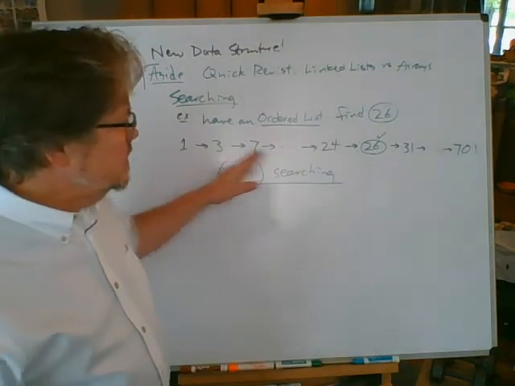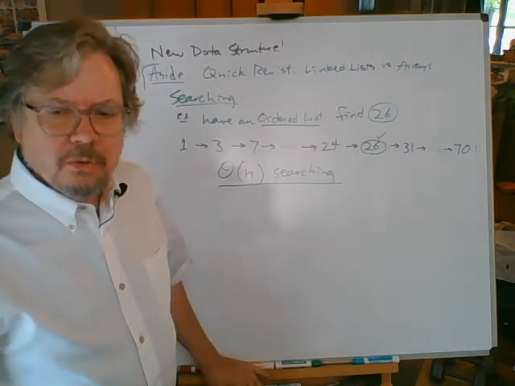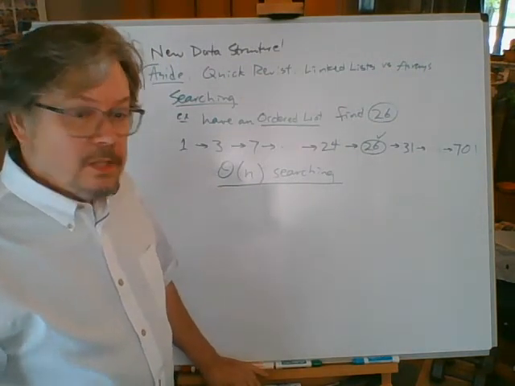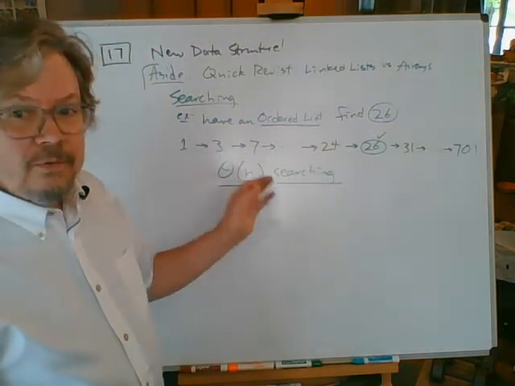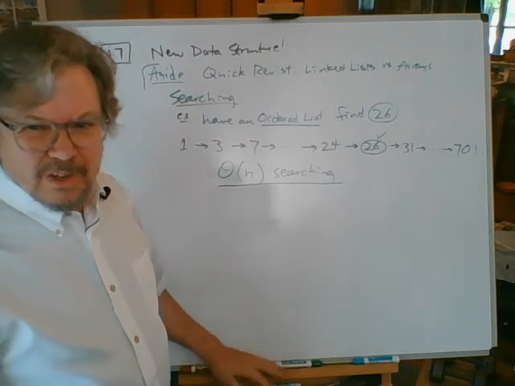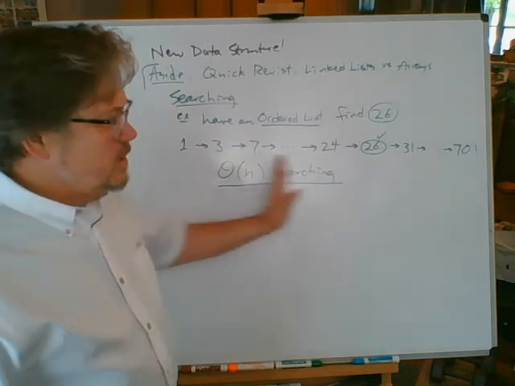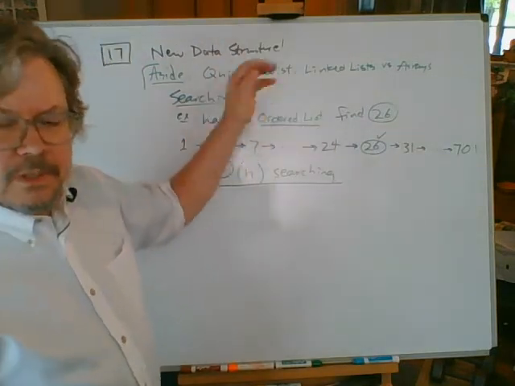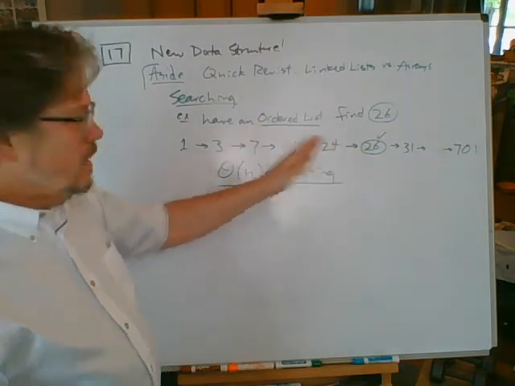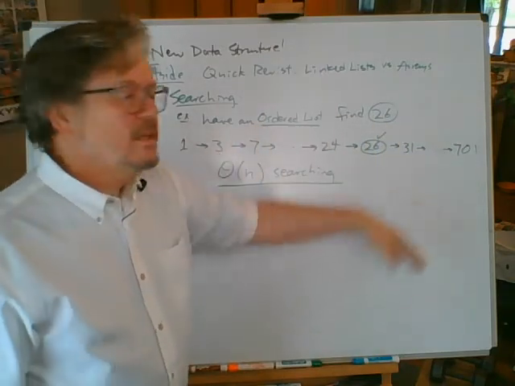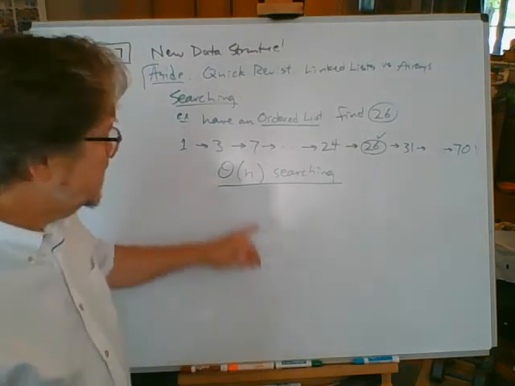So in this case, if there are, say, let's see, up to 701, let's say that there are 600 things total in the list. We would expect the search time to, on average, have to look at about 300 of those. Yikes. If there are 600 things and we choose randomly something that could be in the list, on average, it's going to land about halfway. A lot of times it's going to be before that, a lot of times it's going to be after that. You can see how it would average out to be 1/2 of n. But that's still order n.